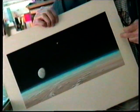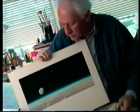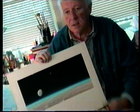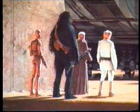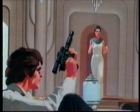And this is the sketch for the first matte painting in the film, where we see the huge spaceships come over our head and head off over the horizon here. This is Tatooine. Nobody had been cast yet as Luke or anybody, so I was making this up, you know. The costumes came out quite a lot like what I did in many instances.